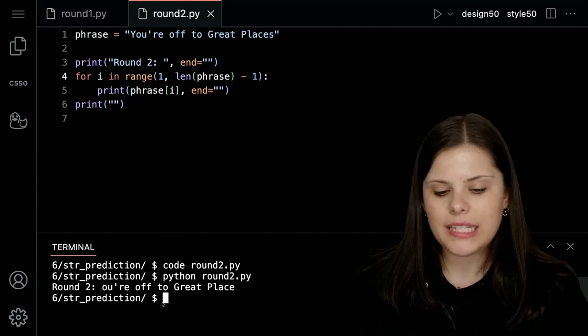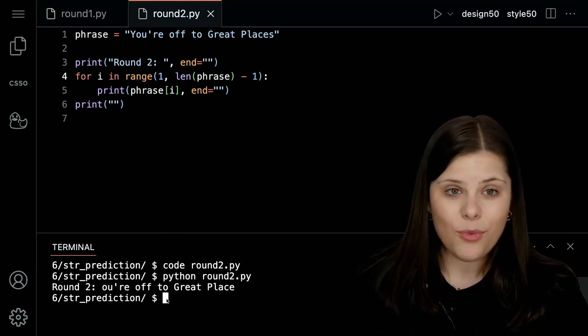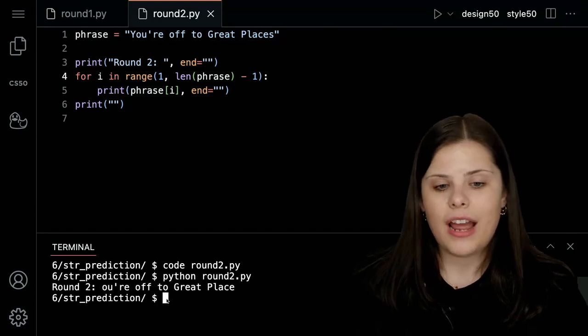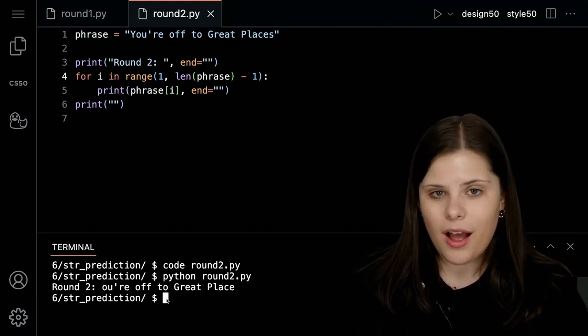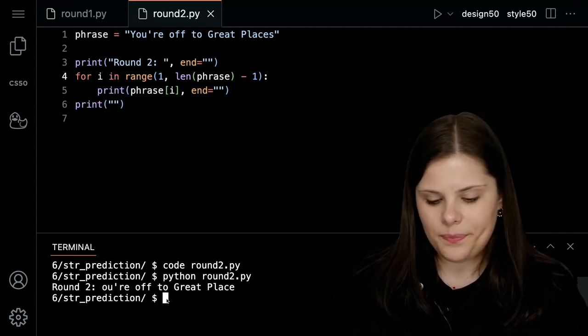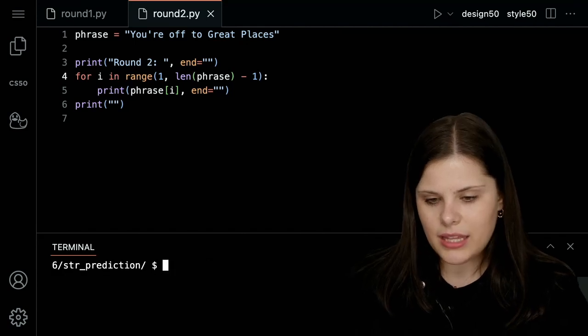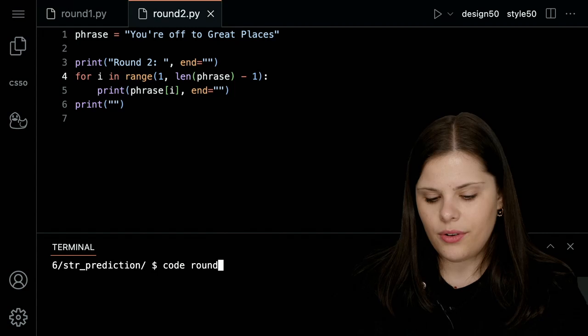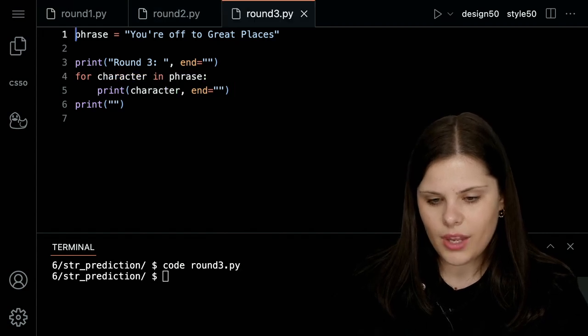So notice how we don't have the capital Y anymore. We skip that, and we don't have the S. We skip that as well, sort of cutting it off a little bit.